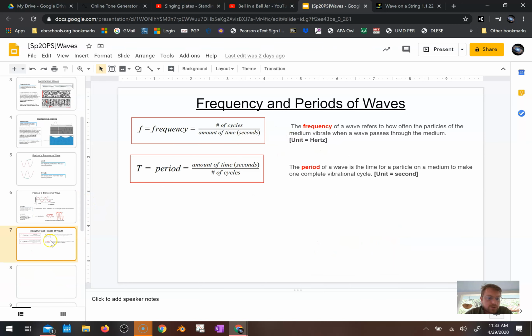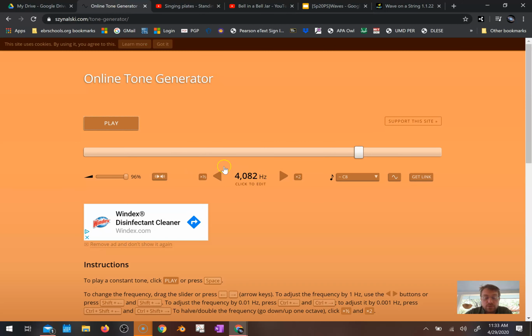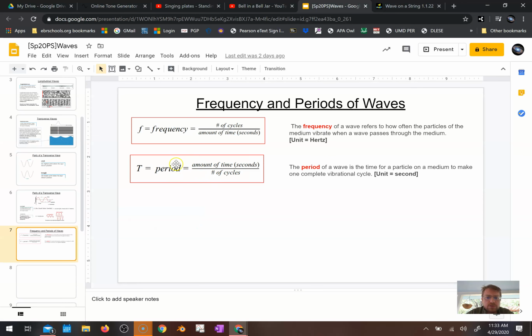What else we got? One other thing we can say is these terms frequency and period. Frequency is how many of those mountaintops or peaks you see every second. And that's measured in hertz. So when we go back to our tone generator here, this 4,000 hertz, that means that the peaks and troughs are going to be really close together on our wave. And if we have a lower frequency, those are going to be further apart. So it's how many times per second the wave is repeating itself. Period is how long it takes for the wave to complete one full cycle. And these two things are related to one another.